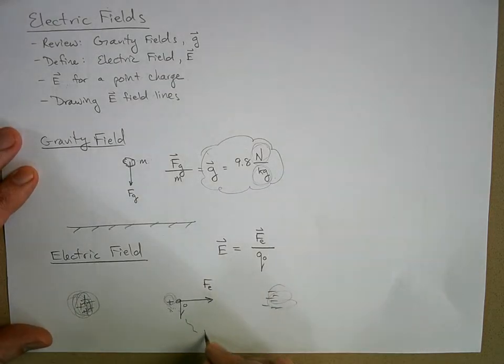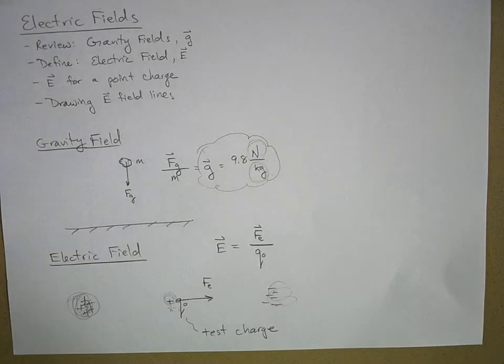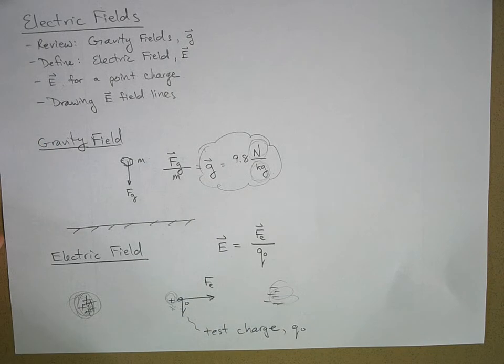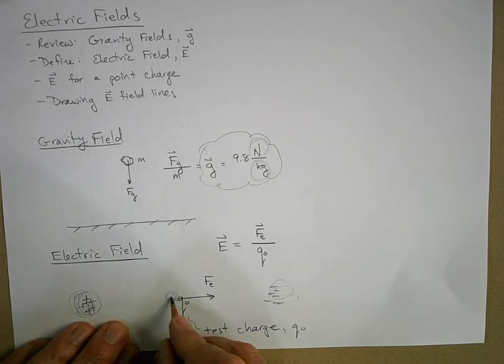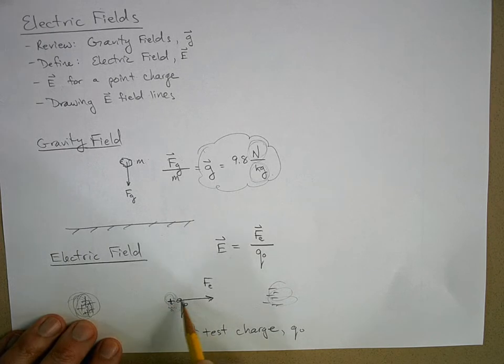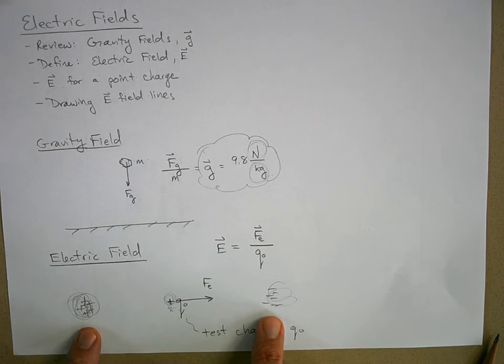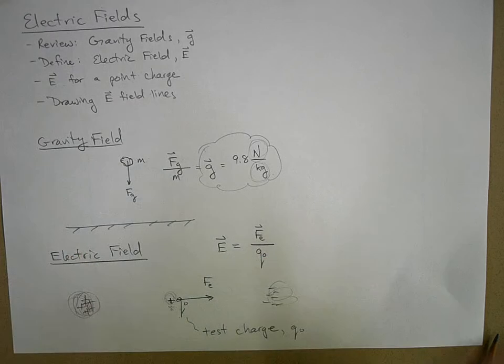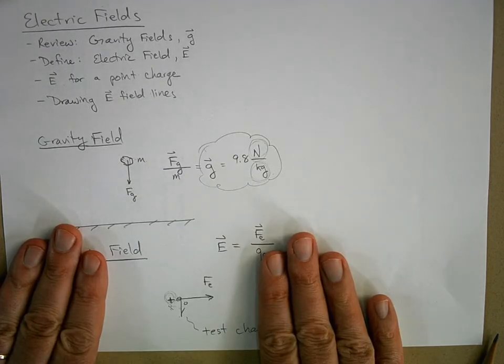This is our test charge. We're using it to test the electric field, and we call it Q naught. Now, notice something here. This guy right here has a certain amount of charge on it. Our test charge has a certain charge on it. And if I place it in space right here, it feels this force because it has this charge. It has no idea why. It has no idea that there are positive charge and negative. It just says, hey, I'm putting it in space. I feel an electric force.